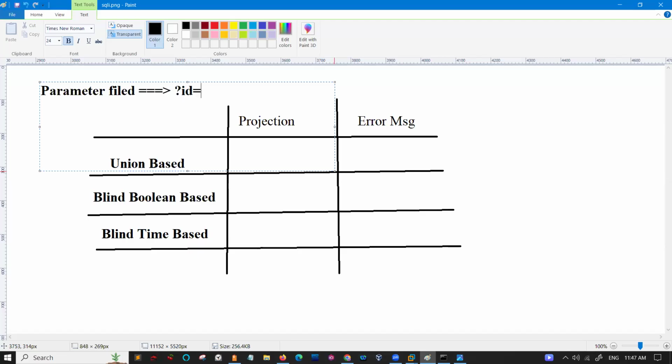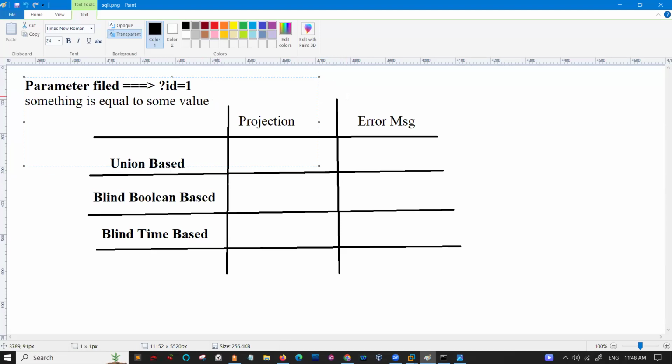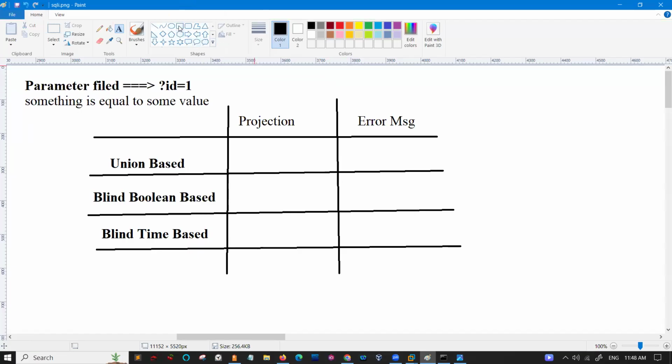For example, id equal to 1, or username equal to, or category equal to, or product equal to. So you get something equal to some value. That part we call a parameter field. So to perform this SQL injection, the first thing you need to do is find the parameter fields in the website.